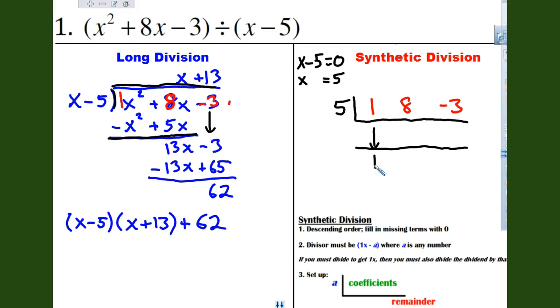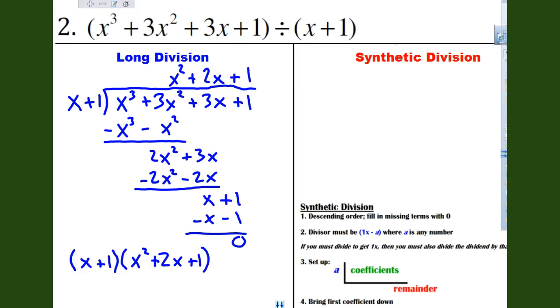So it's nice having these on the first 3 problems on your paper side by side so you can kind of see the similarities. On the back side, you're going to use only synthetic division. So only in the first 3 do you have to do the long version. Then after you do the first 3 synthetic, you'll know how to do it for everything on the back. You don't have to do the long version on the back. So let's practice on number 2, just doing the setup, and then we'll come back.